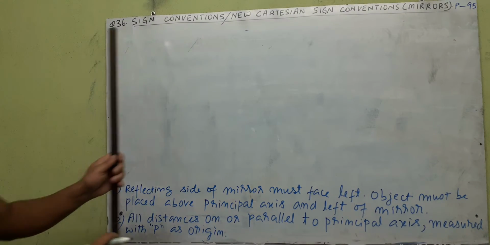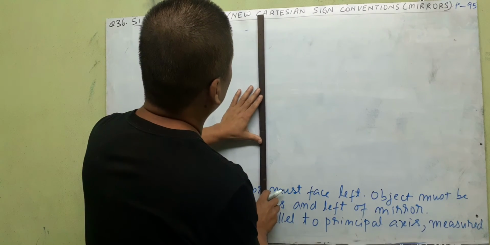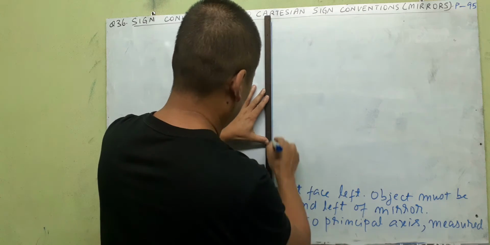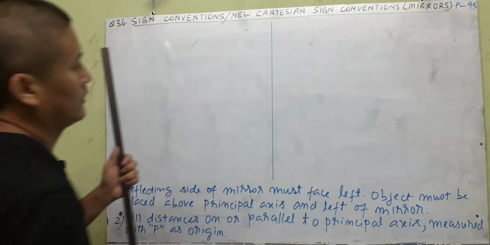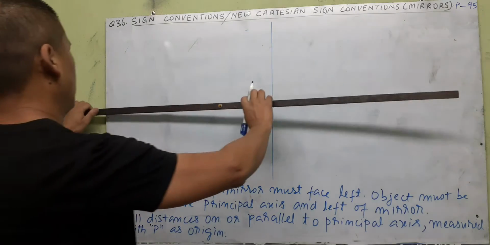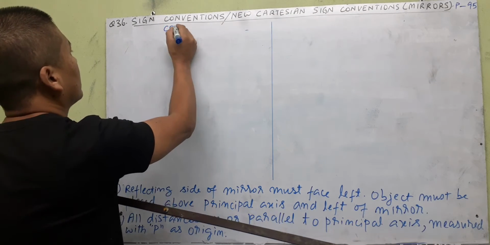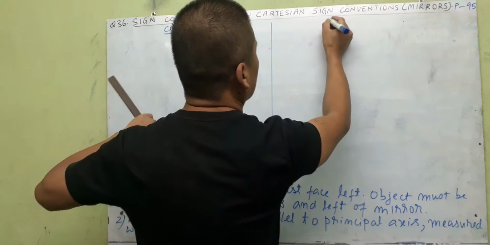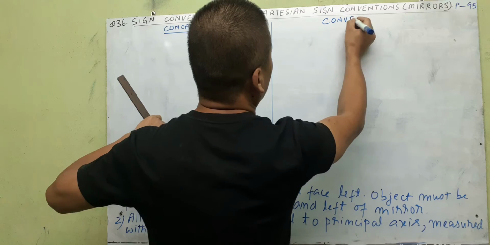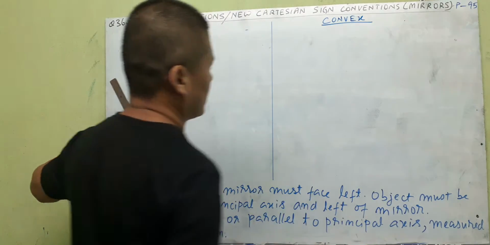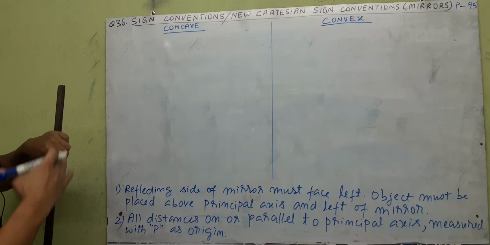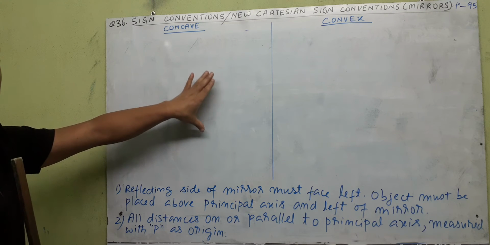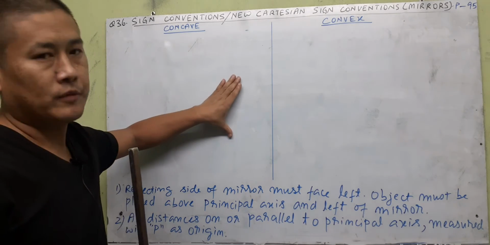Let us divide about half, or a little less than half, of your notebook into two parts, right and left. Let us use the left side for representing the concave mirror, and on the right side let us represent the convex mirror. Let's do this slowly because this is, I feel, very important. In fact, it is the most important thing you need to get before doing any numerical on light.